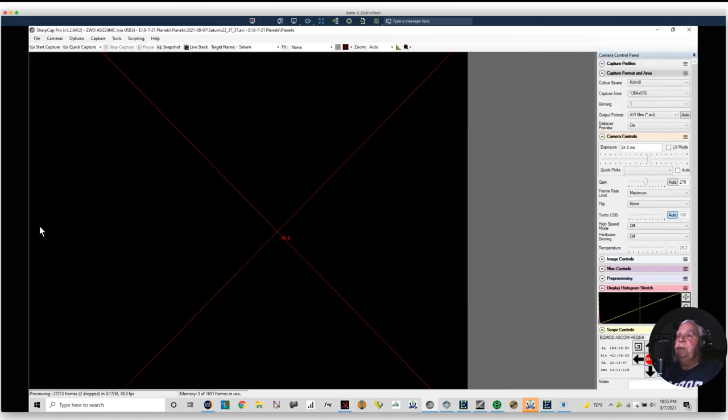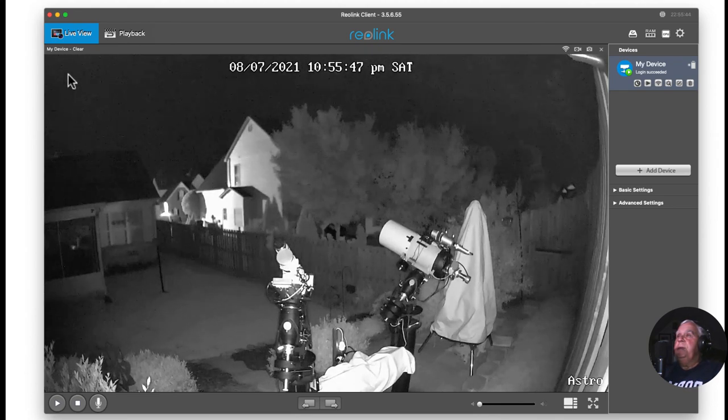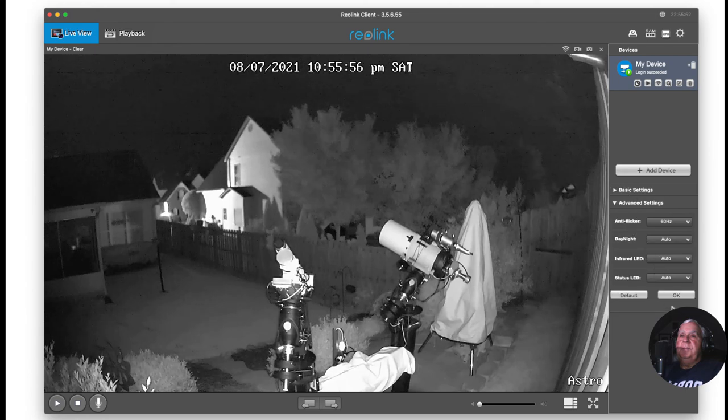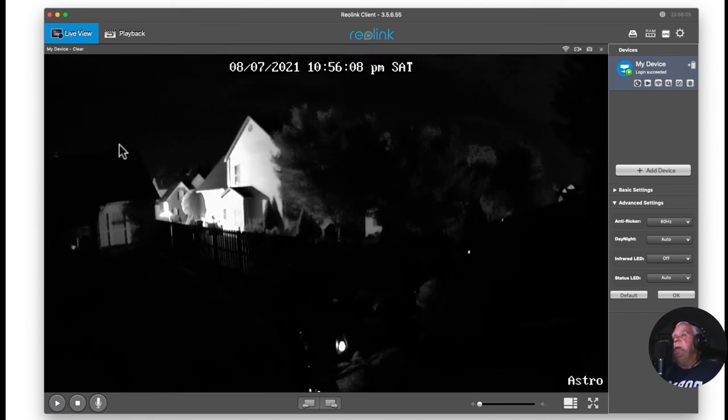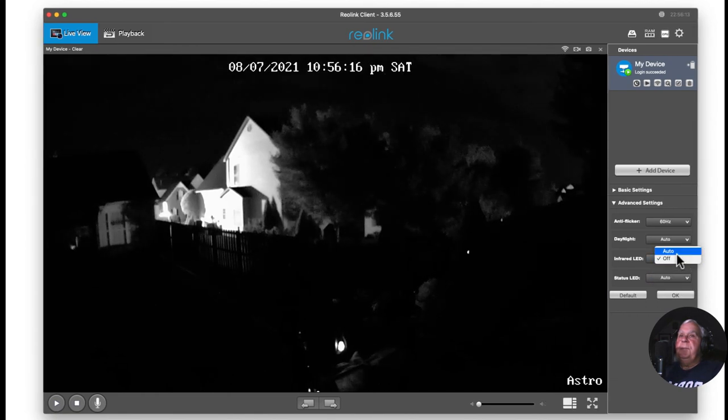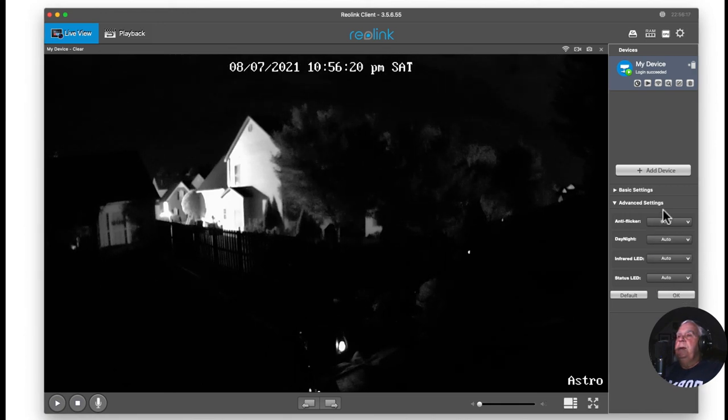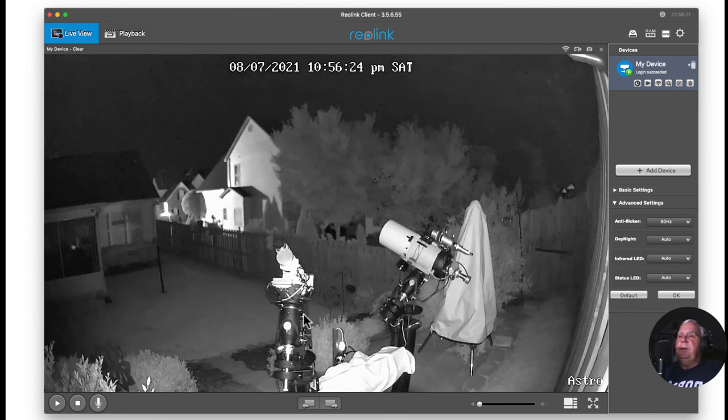We have completely lost our planet due to clouds. Let's go back to the sky and see if it shows up. Nah, we don't even have it in our view. Clouds are... Let me turn off the infrared light that's outside and see if when that goes off, if the clouds are showing up. Nah. We'll turn infrared back on. And that just kind of lights up my backyard, but it doesn't do anything to the cameras. It's IR light, just doesn't create any problem.